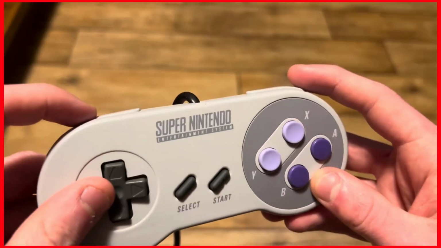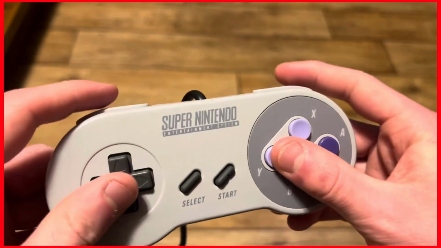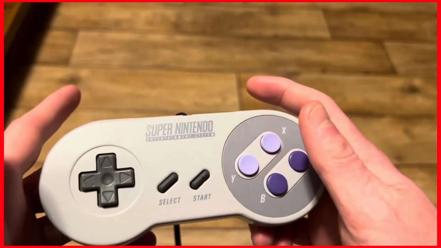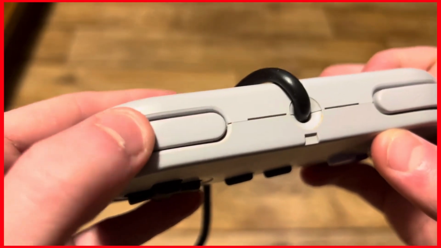Now we're getting somewhere. The SNES controller was the very first gaming controller to include shoulder buttons, and it did a damn good job of doing so. The L button on this controller is in just the right spot to be easily accessible at any time, and it just feels nice and satisfying to click.